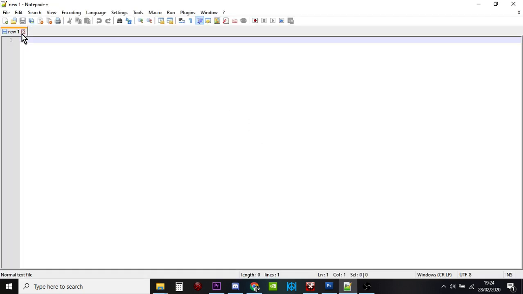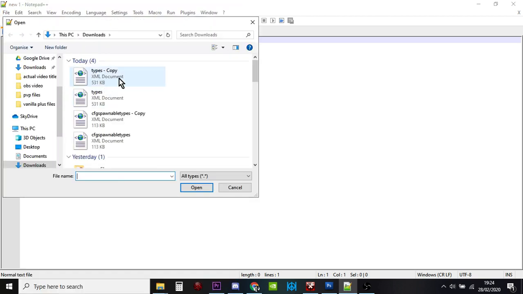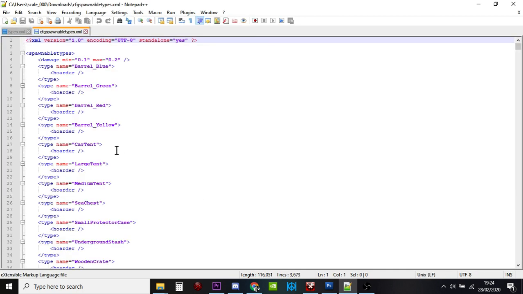So now we're going to go into Notepad++, file open, and open up types and CFG spawnable types. These two files are the cornerstone of lots of server-side mods on Xbox and PlayStation. Generally, if something doesn't work, you've probably made a mistake with one of these files, especially the CFG spawnable types. For example, if you find cars are spawning in with no attachments at all, not even a wheel, not even a spark plug on any of them, you've probably made a mistake. If weapons spawn in with no attachments at all, that's probably something you've done to this file here.